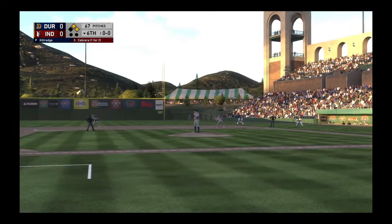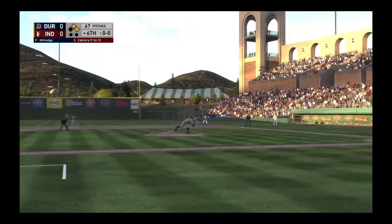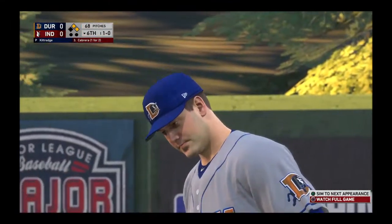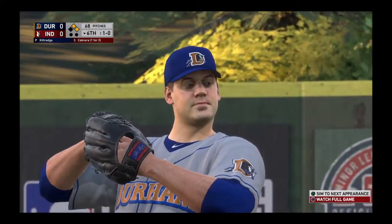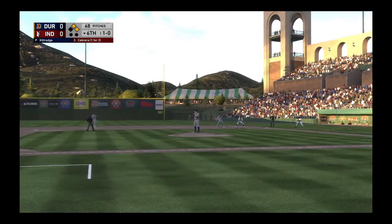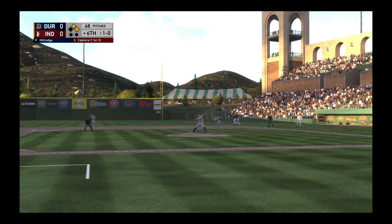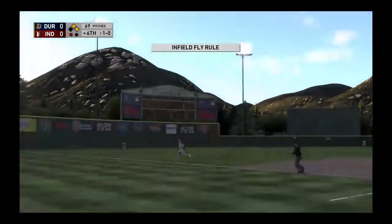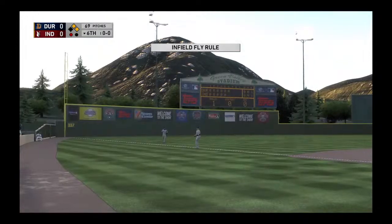Now batting, right fielder, Melky Cabrera. Here's Melky Cabrera. As the first pitch misses to him, it's ball 1. Well, they've yet to hang a number on the scoreboard, but it looks like they've got a great opportunity for the breakthrough. Going to be pretty demoralizing if they can't. The 1-0. A swing, and he pops him up on the infield, and the infield fly rule will be in effect here.